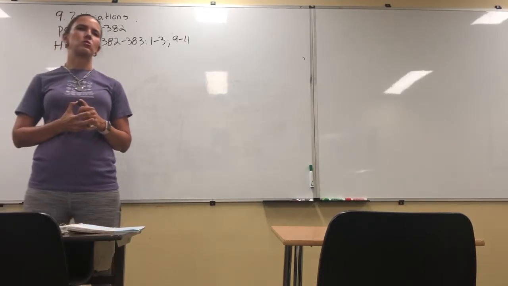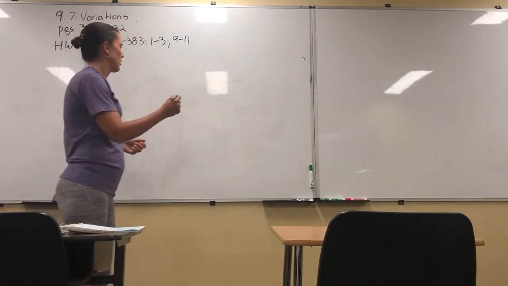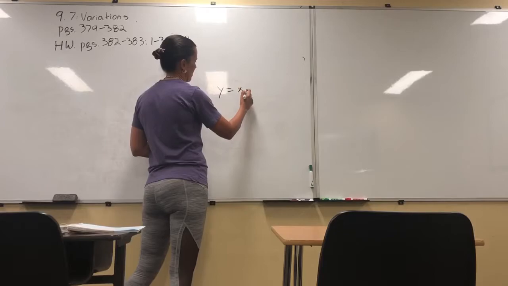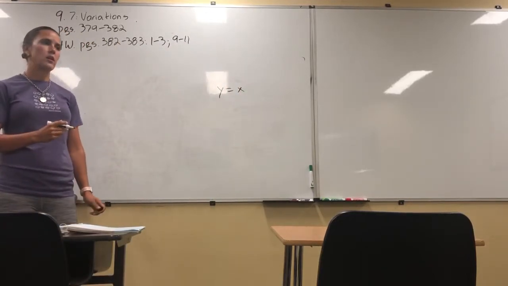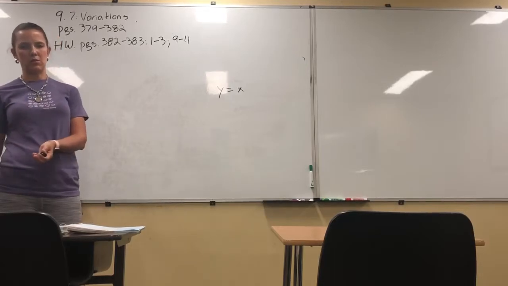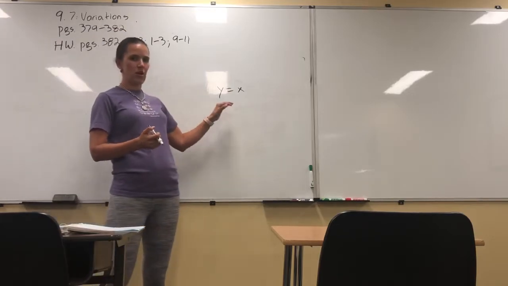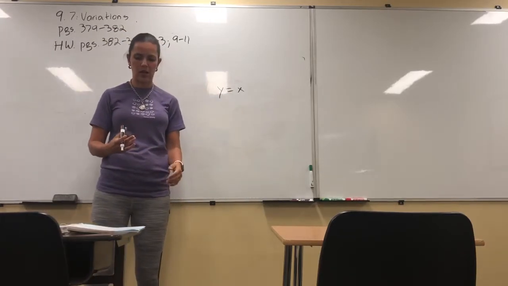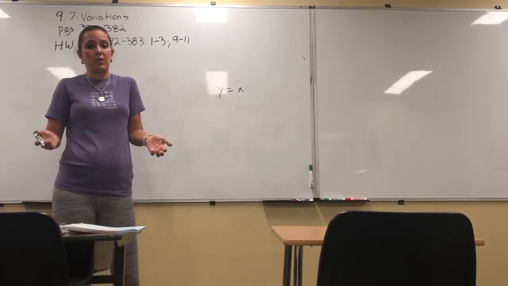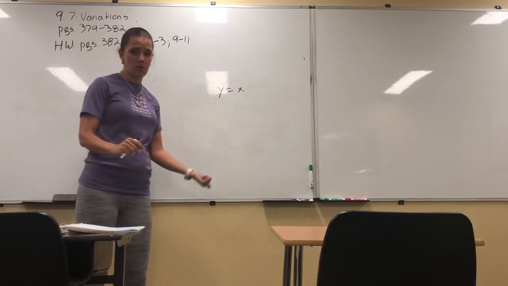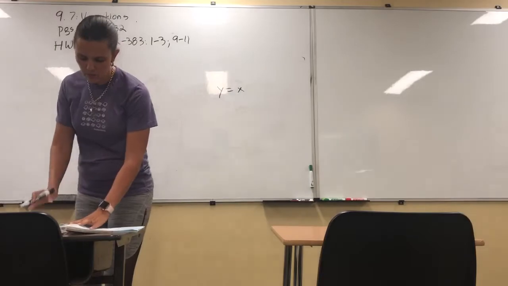So variations just means that your equation doesn't necessarily have y equals x. It's some type of variation of that. So it can be y equals 3x, or y equals x over 3, which is the same as 1/3 times x. So you're just telling me how y changes, or how y varies, in response to x. Now, if your equation is y equals x, that's a direct variation, right? Every time x goes up by 1, y goes up by 1. Every time x goes down by 1, y goes down by 1. So that's an easy one, right?